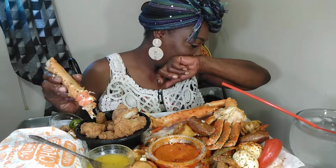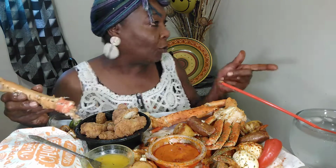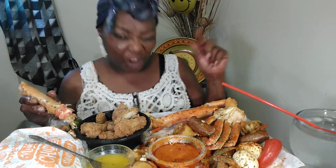But I never made that type of money because I didn't own my own truck. So when you own your own truck, you make hundreds of thousands. You can say where you want to go, when you want to go there, how long till you get there, what you want to do, what you don't want to do, because it's your truck. But when it's a company truck, you pretty much got to do what they say do.